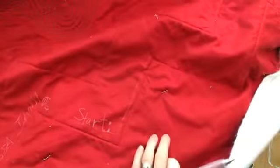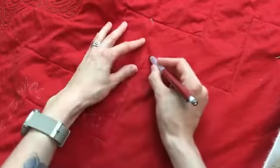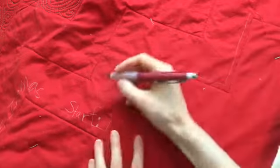So we started this in January. I hope I have enough room on here for the whole label. We'll see. Let's flip the rest of this around. So January is when we started this, if you can believe that. We've been working on this since January and it's August. So that's how long we've been working on this guy.